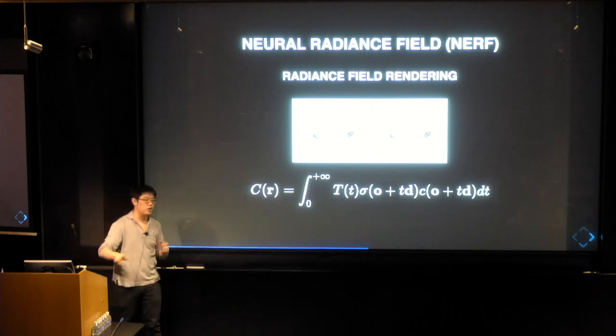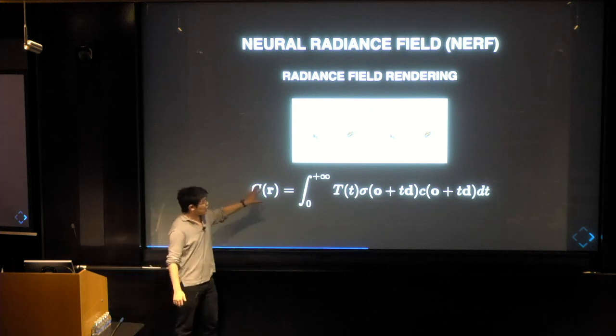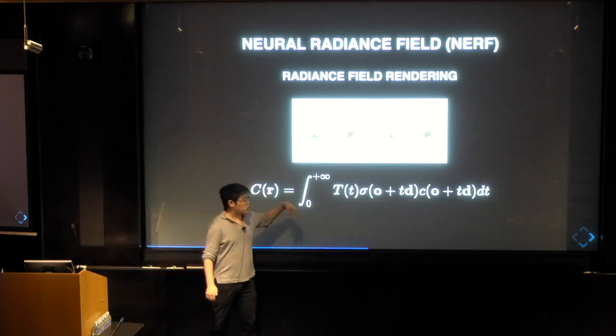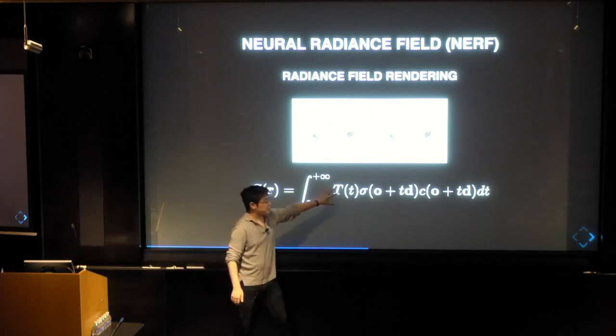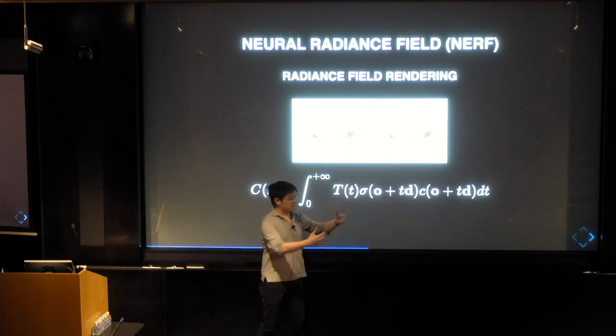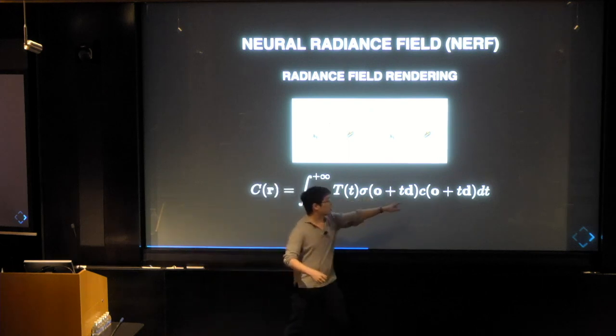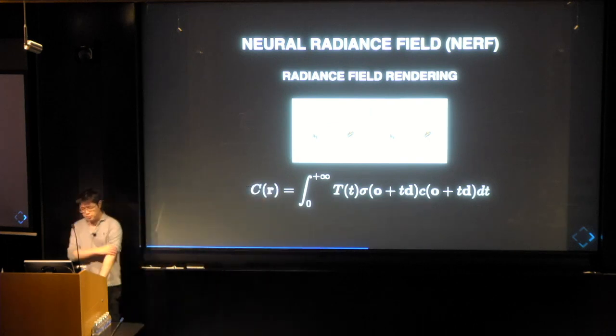So if it stops here, then it doesn't see anything that's behind it. Essentially, the underlying operator is an integral from 0 to infinity, so from my camera all the way to the end, of a transmittance function, which tells me how much of the light at this distance comes through to me, the opacity, which is kind of how much this point contributes, and the color, which is the actual amount of light emitted at this point, RGB light.